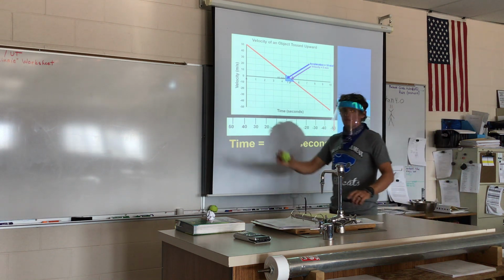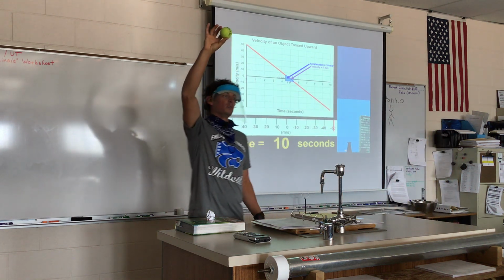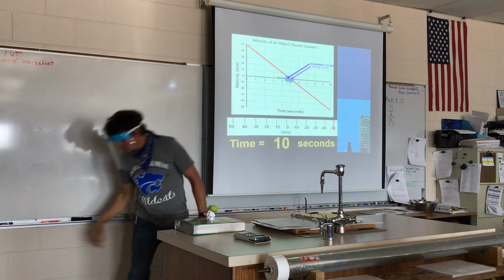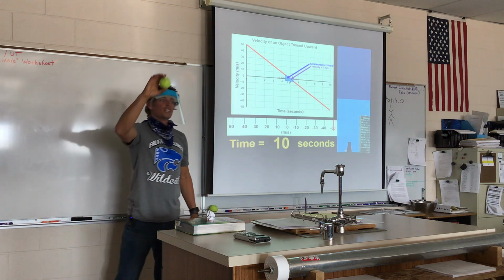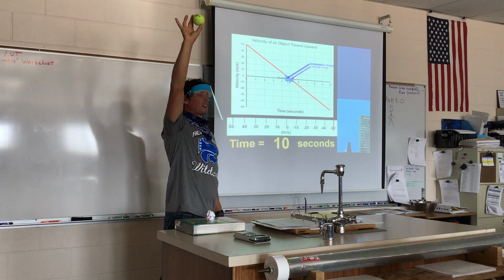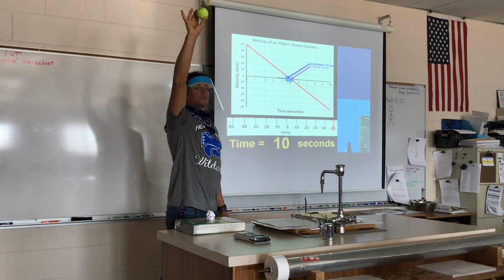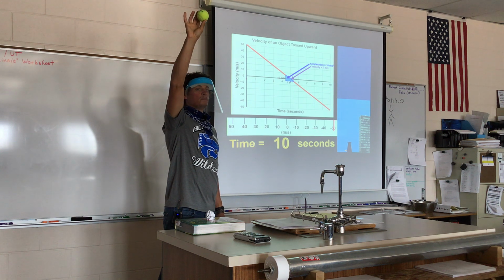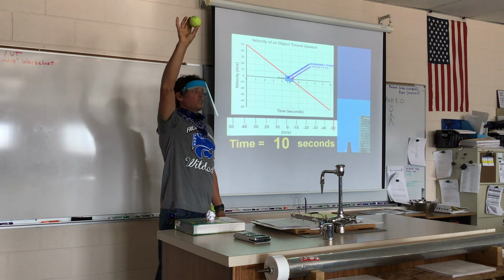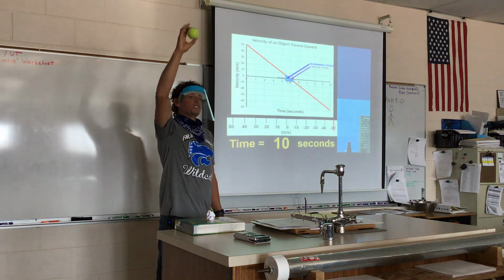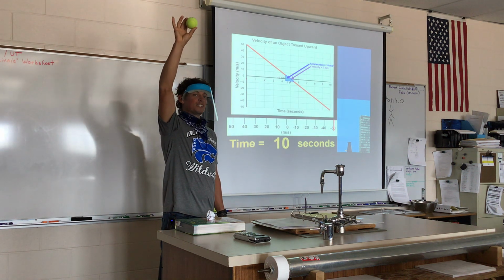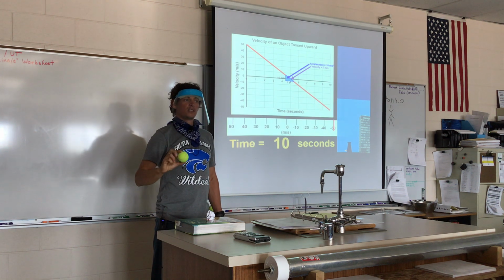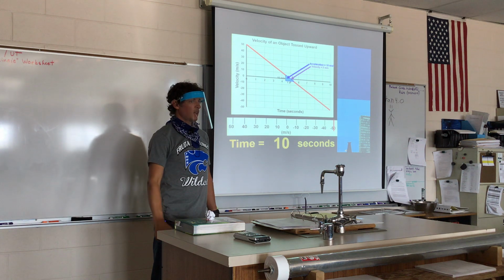Now, the top is particularly weird for people. What is the velocity at the top? 0. Now, let's say gravity decided not to act anymore once it got to the top. What would happen to the ball if gravity was not negative 10 at the top? It would stop. You'd throw it up, and it would just stay there. That doesn't happen because it's still in free fall. Gravity's just in the process of turning it back around.